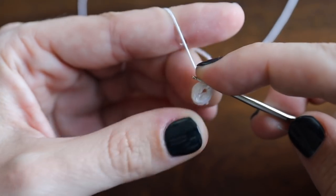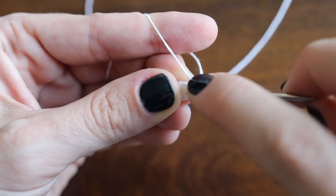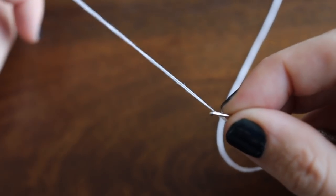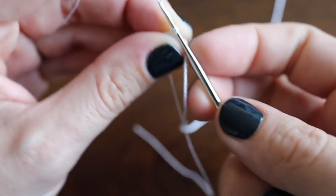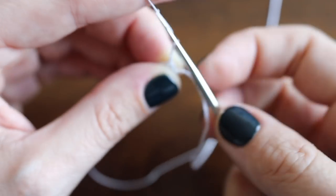Once you have all of your padding wrapped around your matches, you can take it off the matches and join in your working yarn. So for me, this was crochet thread size 50, although in the instruction booklet, it does say that all of the example pieces that are pictured were done with either crochet thread size 70 or 100, which is even thinner and even smaller than what I was using, which I just can't imagine.